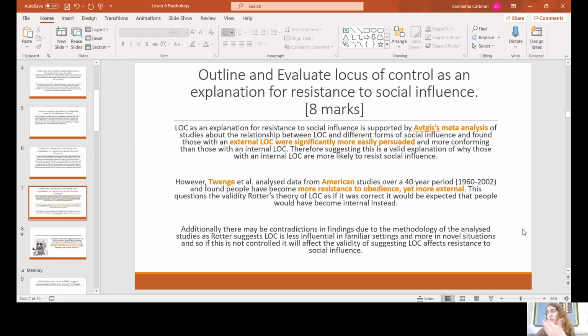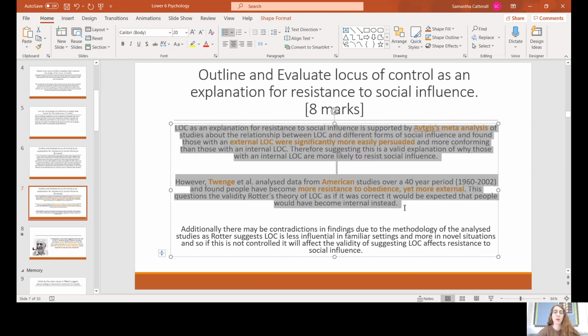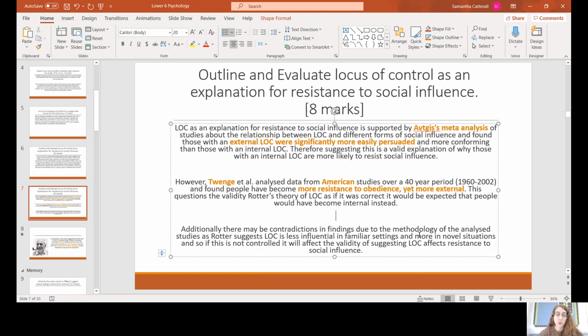This is why it's like an additional at the end. These two are much better, and you only need those two because you just have 2 points. If you're doing a 16 mark, you would obviously talk about this one as well, but it's not as good because it would probably be better to put some kind of evidence in. For example, you might see more resistance to social influence in studies like Milgram and Asch because they are novel situations rather than real life situations, so therefore it might lack ecological validity. Maybe I'll put that actually, ecological validity there.